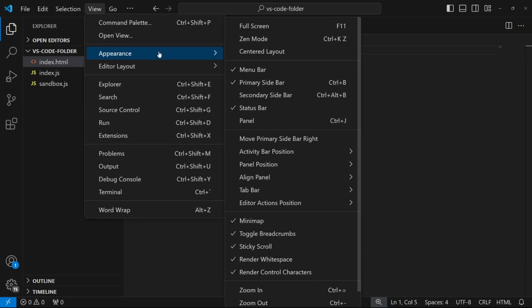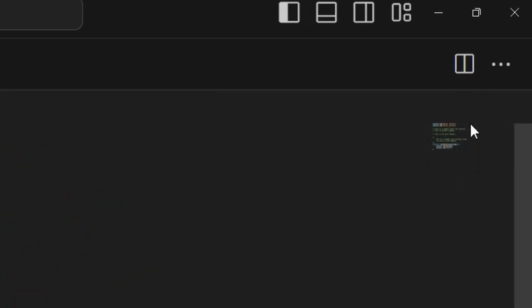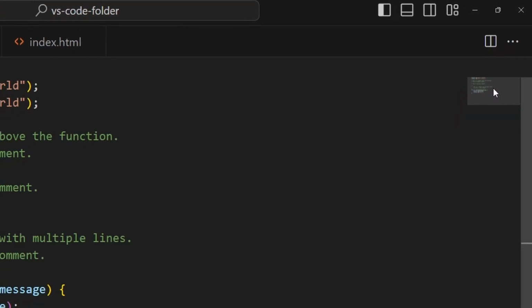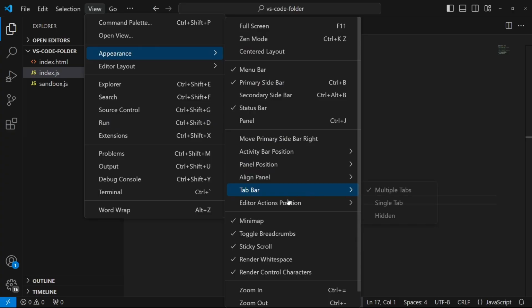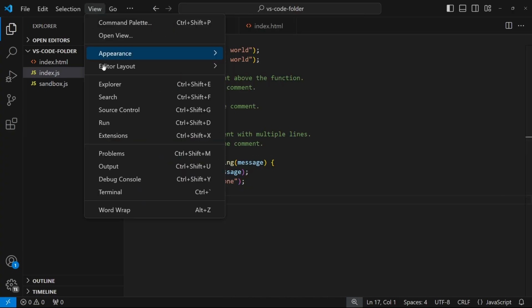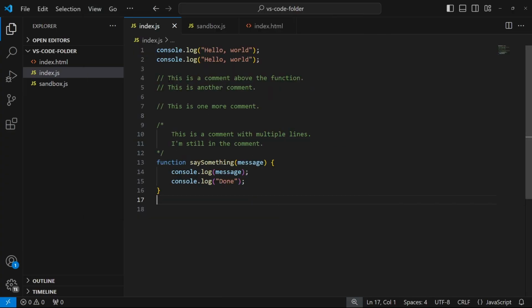I'm just going to go through this a little bit faster because most of them are self-explanatory. I just want to give you a quick overview of what it looks like when you change them. Editor actions, positions, you can change the tab bar, title bar, hidden. You can have a mini map. You can turn that on. This here is a mini map. So if you have a bunch of code, let's say you have a lot of lines down here, it can show you where you made an error, or even you can see with these colors that it's giving you an idea of what you type. But if you don't like that and you want more screen real estate, turn that off. As you can see, it's gone. I like it on.